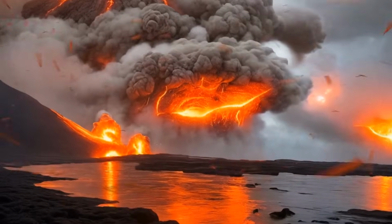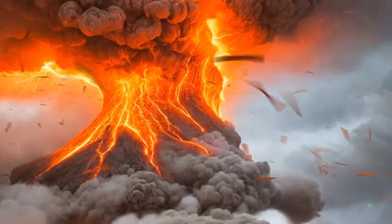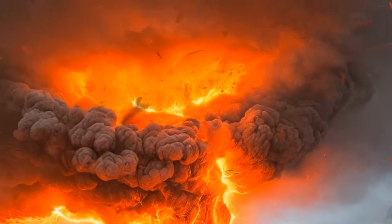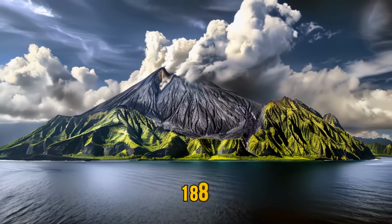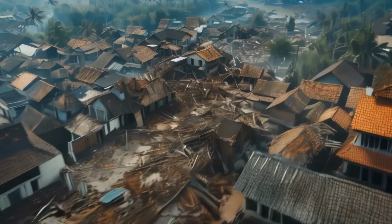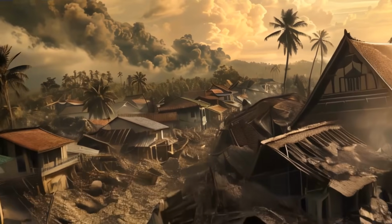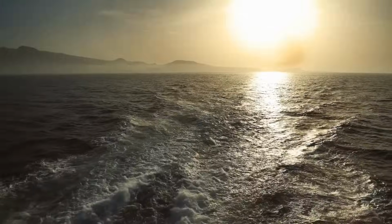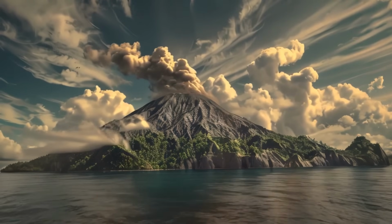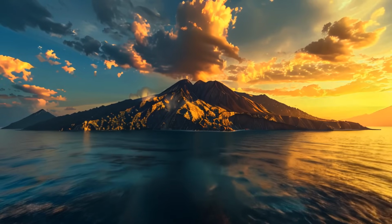The volcanic island of Krakatoa in the Sunda Strait was likely born thanks to another major eruption several centuries ago. It hadn't erupted for at least 200 years before 1883. So the first tremors and blasts in May of that year came as a total shock to people living nearby. Then ships sailing through the busy water passage started reporting clouds of ash above the volcano. It went quiet again for a while, but they could still see ash above it.